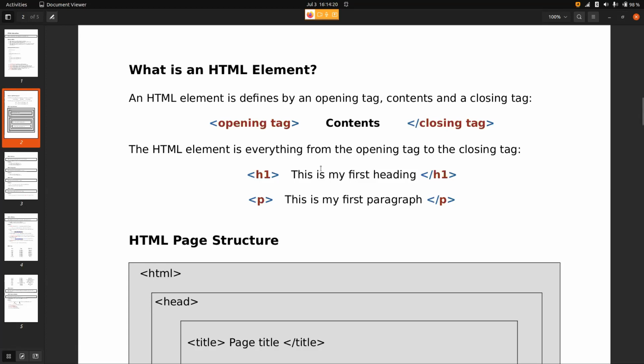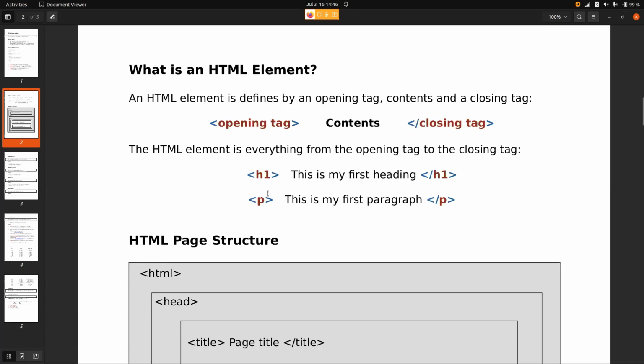I started with the H1 tag and I closed it with the H1 tag to tell the browser that this is the beginning of the heading, and at the end it should just end that heading. Then any other thing I am doing after that should not be heading. That is why this closing tag is written here.